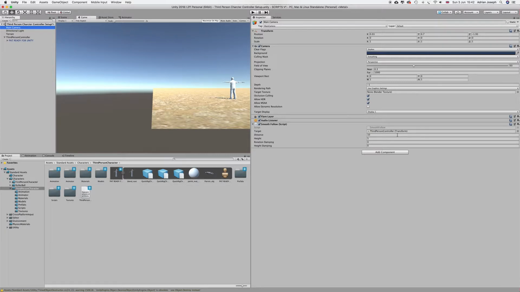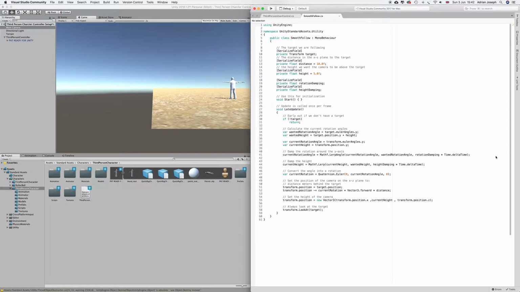And also, if you want to edit the script, for example, if you click here and go to edit script, it will open up in your script editor, and you can see here that I'm using Visual Studio. I'm on a Mac, but if you're not on Visual Studio, you'll most likely be on MonoDevelop, which will be very similar. So you see you've got all the script variables here, and the functions here, which you can edit if you so wish.